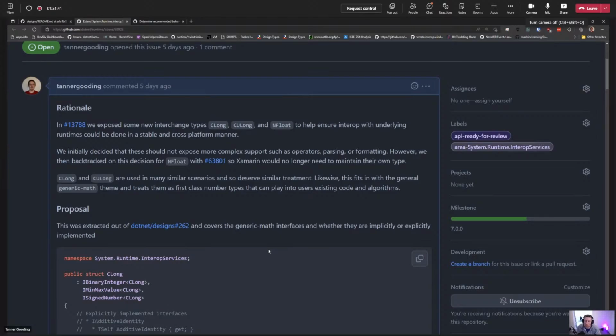And so, for example, when you're doing interop code with, let's say, ClangSharp, you do have many APIs in libclang that end up taking long under the covers, generally to represent some kind of size.